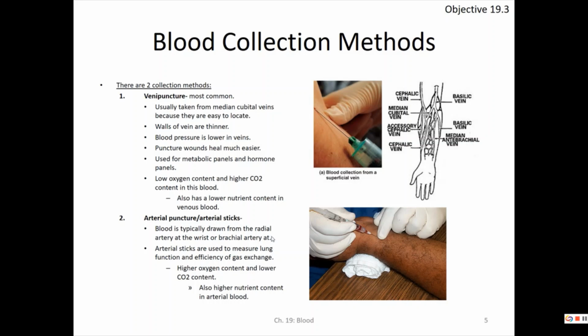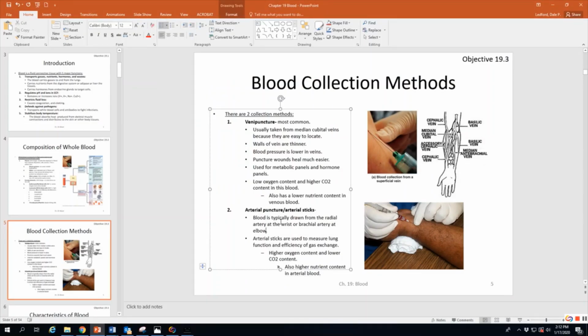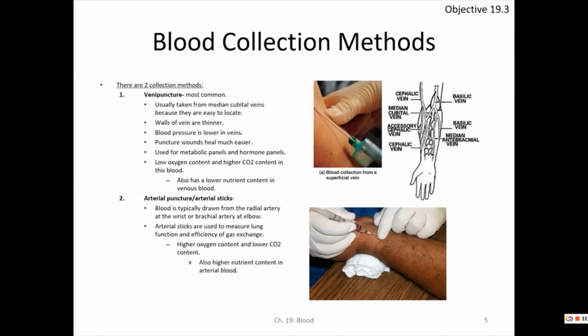That's what that really should say, at elbow, but I must have missed that when I was typing in the notes there. So that's kind of my fault, isn't it? That's usually things that I miss. And while I'm doing that, let me just go ahead and fix a few things. There we go. I always hate that I did that, but it was just bugging me. I've always got that kind of bug.